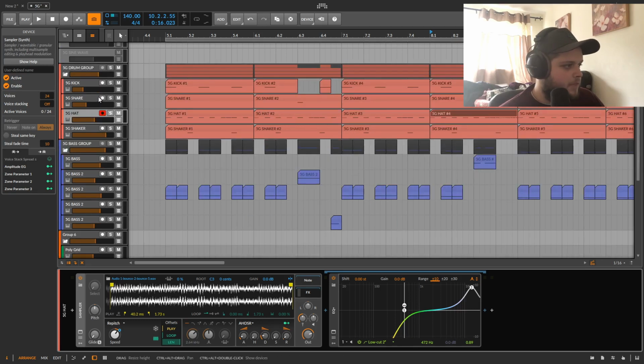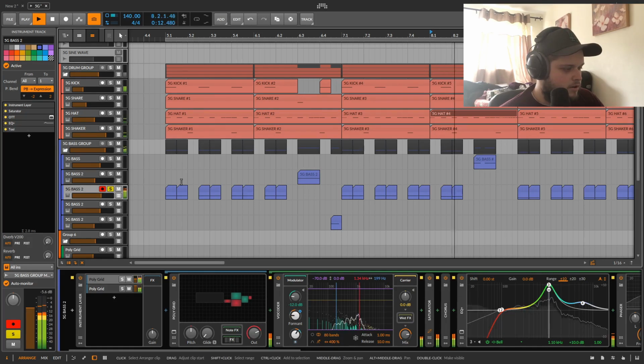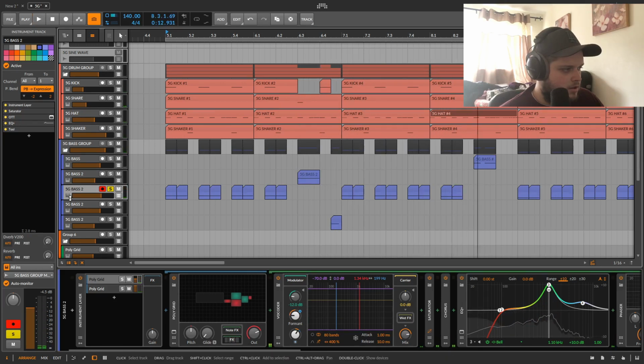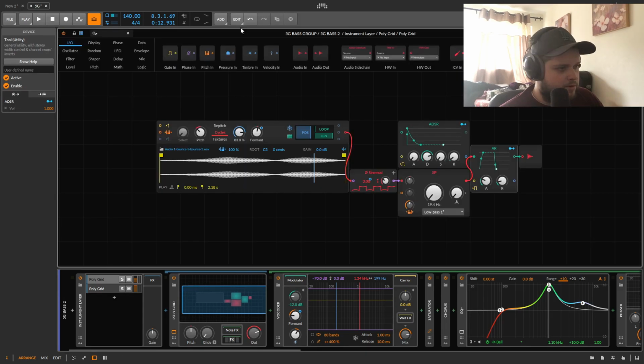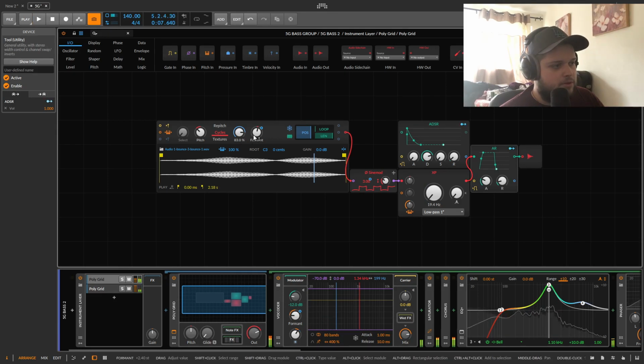So yeah, that's that. Then there's the bass group here. So the main bass down here. This main bass is pretty simple. What I did is I dragged in that sine wave that I created from the sample that we had, and I messed around with the formant and stuff a bit, so you can get quite a lot of variation in here with the sampler because it's not a perfect sine wave. There's some other things going on in there. You can get some tones out of it if you mess around with the formant and stuff.